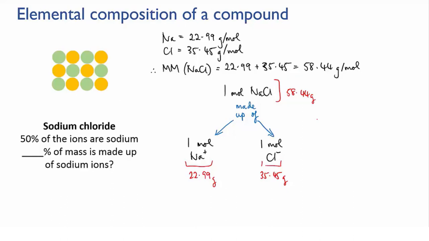So to work out the percentage by mass of sodium we simply divide the mass of sodium ions by the total mass of sodium chloride and multiply by 100. So in our mole of sodium chloride that's 22.99 grams of sodium divided by 58.44 grams of sodium chloride times 100 which gives us 39.34%. Note the four sig figs which I'm getting from the fact that I've used four sig figs in my molar masses.